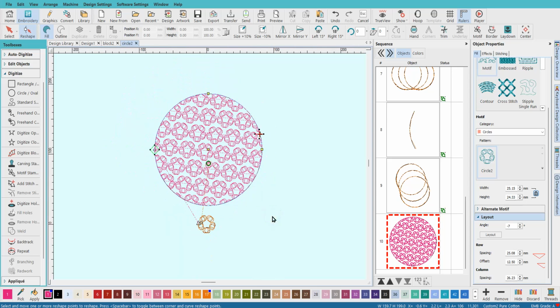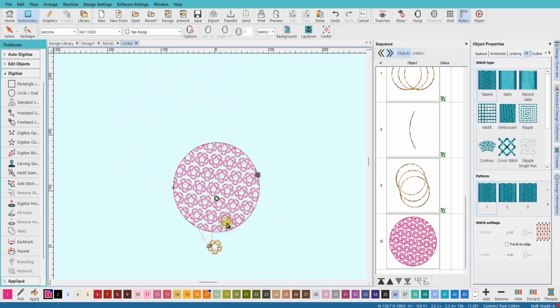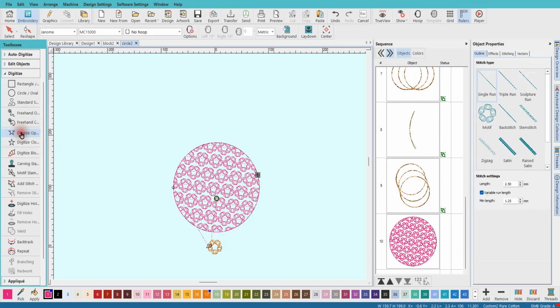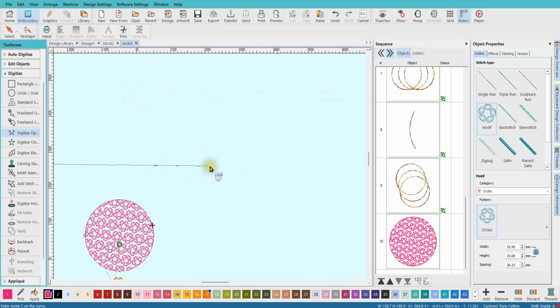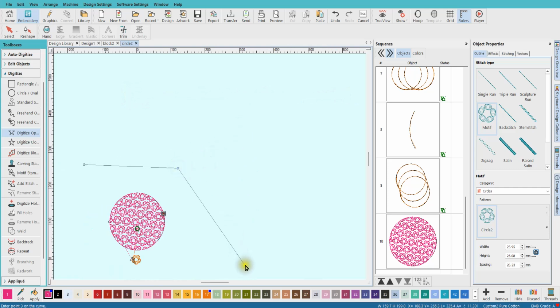Another thing that we can do with it, I'm going to escape from here, and I'm going to show you this. We could also do this as a little line object. We're going to create a digitized open shape. We're going to make a motif line, and see, my design is already selected here. We'll work with motifs again in a future lesson. I'm just going to draw a straight line. Oh, maybe I'll draw a curved line.